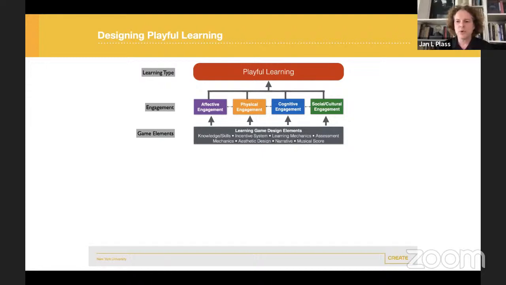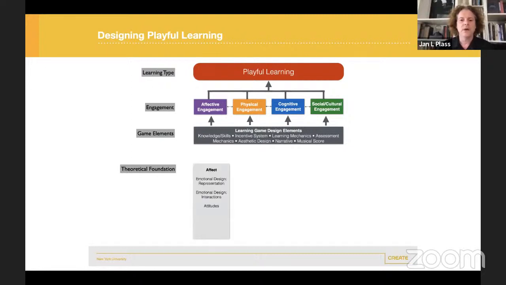And I saw in the program, unfortunately, because of the time difference, I wasn't able to attend earlier talks, but I saw that there were already presentations about the narrative and about emotional design earlier today. So you've already had talks about those. What's interesting is that all of these design elements can be supported by theoretical foundations.